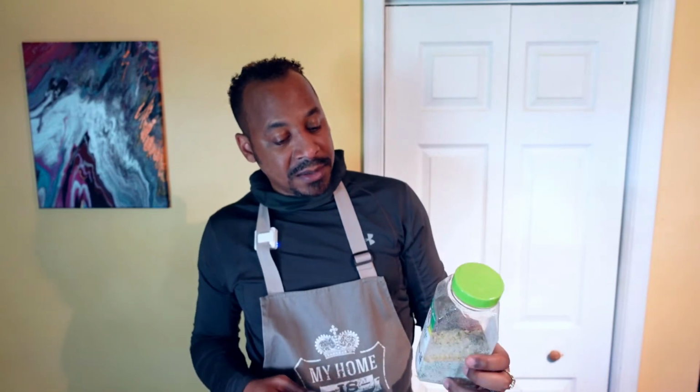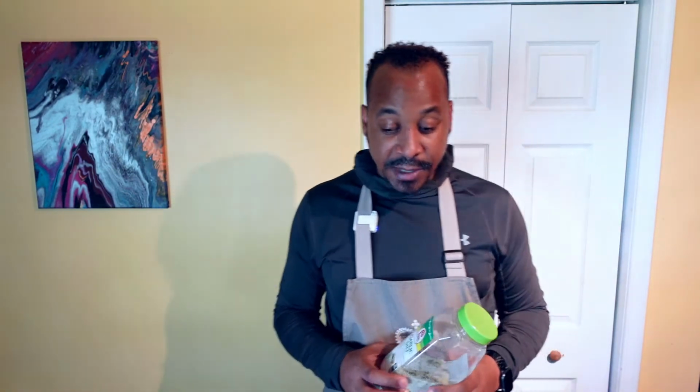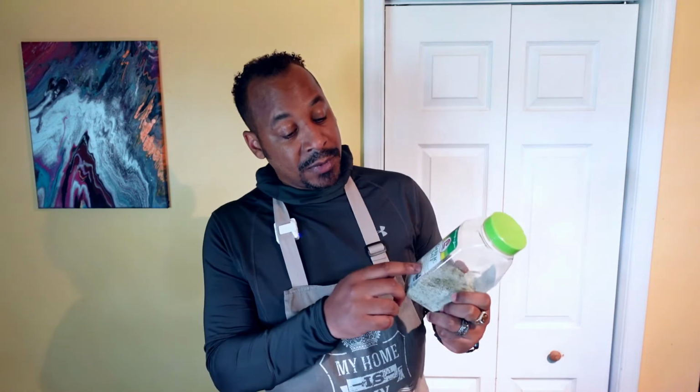You think those little tiny pieces of ingredients don't make a difference, but they make a huge difference in the overall taste and add to the whole flavor palette. So make sure you get that garlic salt with those parsley flakes in there. If you just have regular garlic salt that doesn't have anything in it, grab some parsley and throw that in there on the side, and make your own garlic salt with parsley in it.